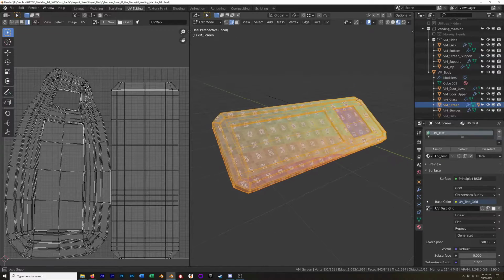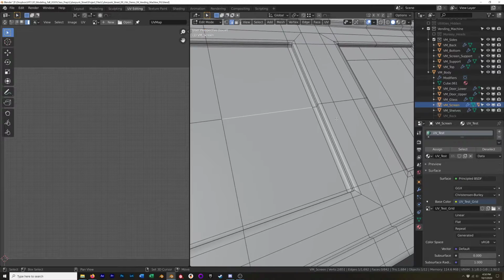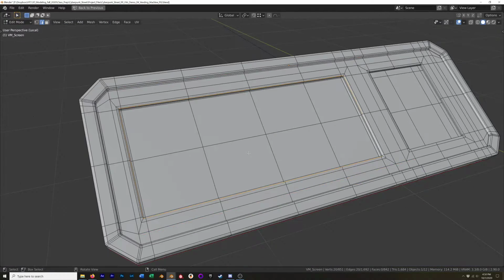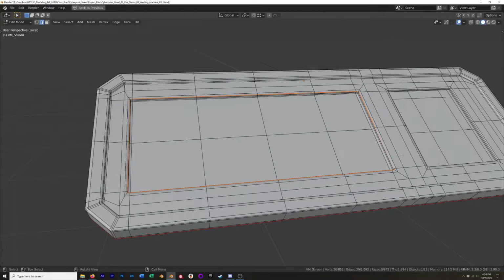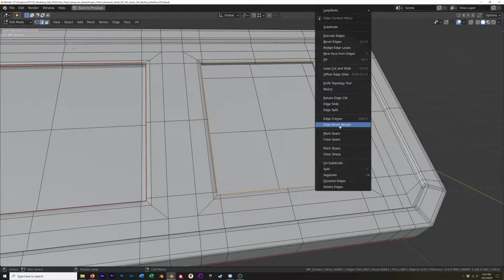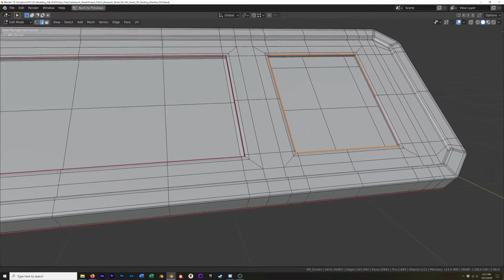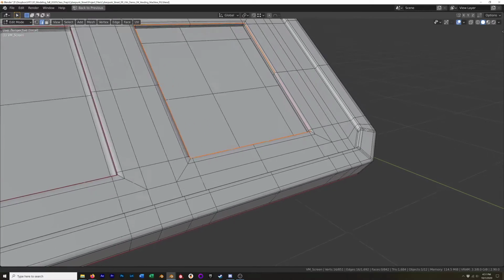Okay. Up next, let's look at this little indent here, and we can mark a seam around that. You can see there's an edge loop that flows around the whole thing. Okay. See, it goes the whole thing, so we can mark that seam. And I'll do the same thing over here. Mark that seam. And then let's also, I'm just going to worry about the big objects for now.